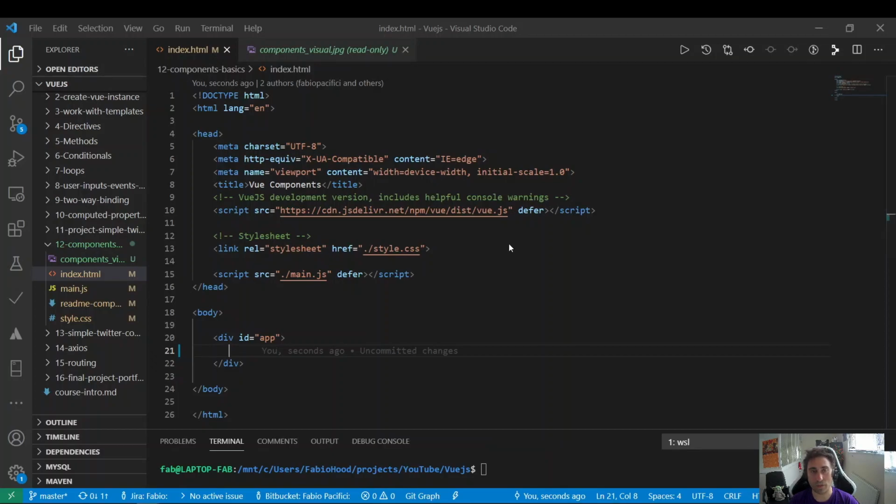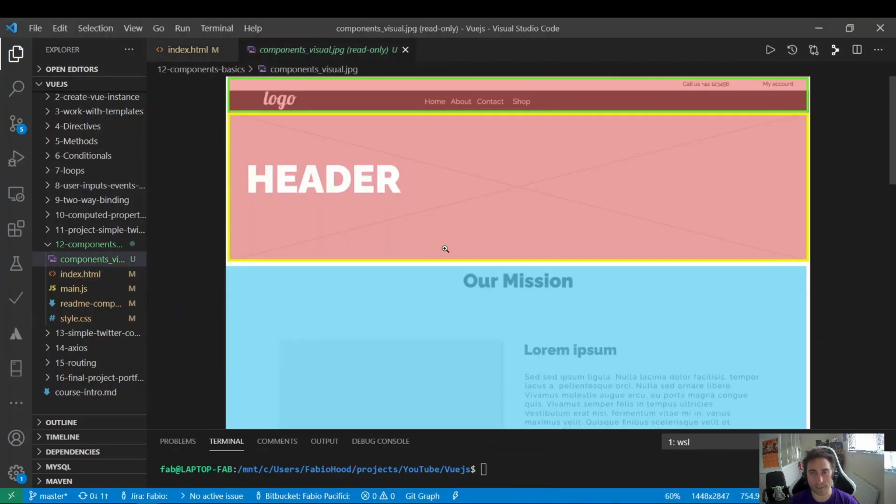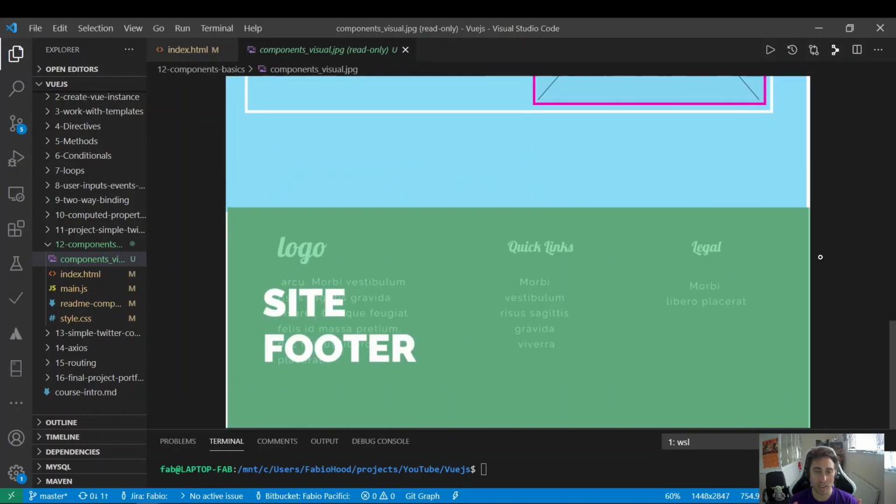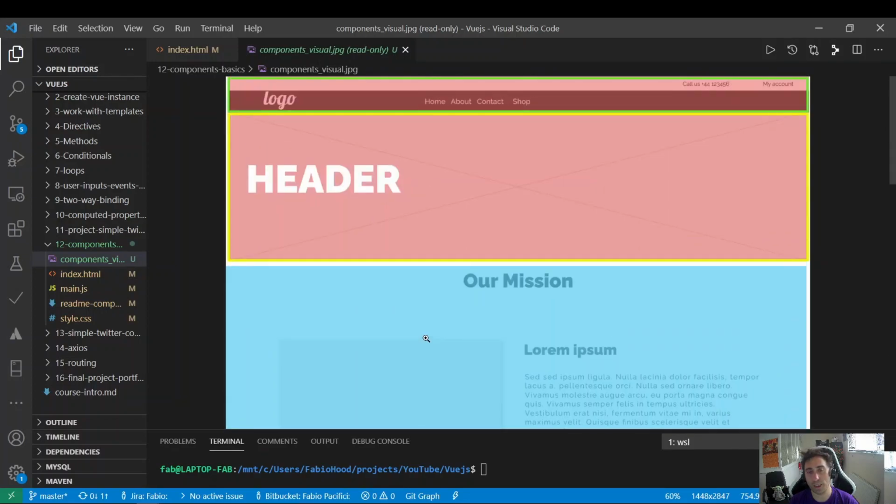If we take a look at this basic web page, we have a header, a site content, and a site footer. Each of these parts can be divided into subcomponents.